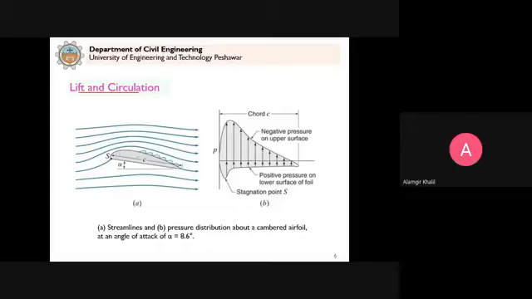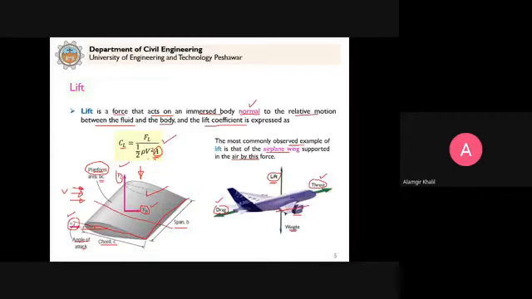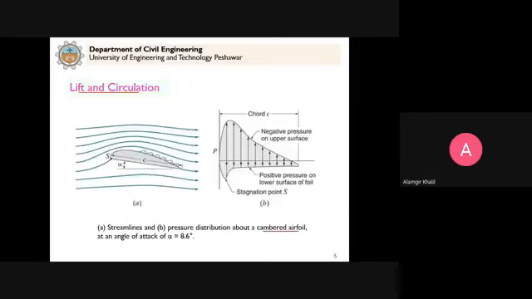Now this chord shape is such that it is cambered for an airfoil. If you take a section here, this is how it appears, the shape that we commonly consider an airfoil. And the chord C makes an angle alpha, which is the angle of attack. These diagrams are shown for alpha equal to 8.6 degrees. Clear?